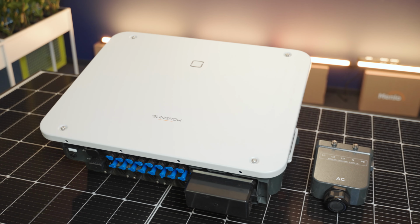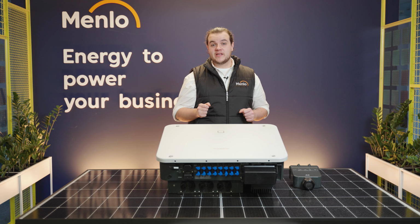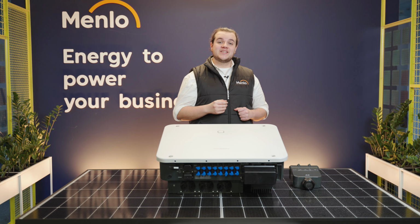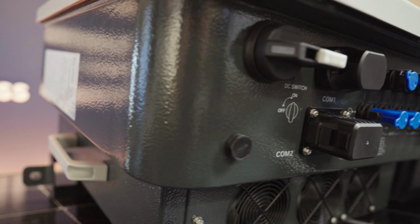These inverters come with global MPPT, which means if one panel is shaded or damaged, it doesn't affect the efficiency of the others. This is really useful for installers because it makes designing easier. After installation, the monitoring software is really useful because it offers error analysis, so the end user is able to solve small problems themselves without having to call you. Additionally, as an installer, it gives you the opportunity to remotely change settings and update the firmware.